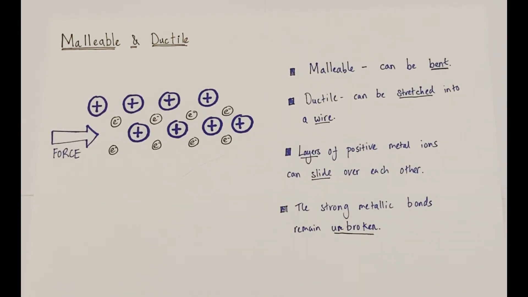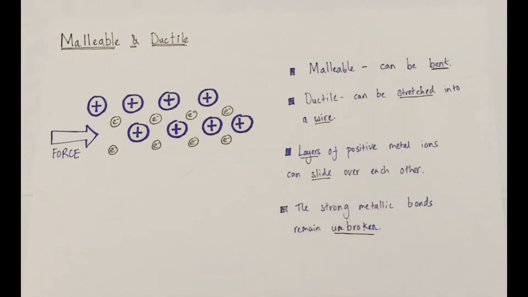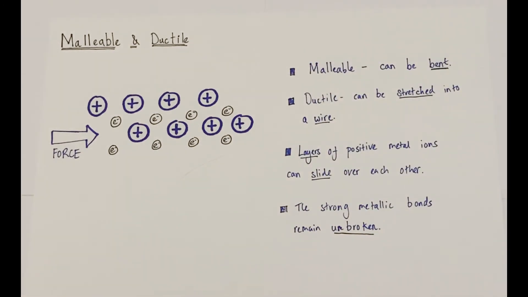Totally essential for our modern applications in terms of the industrial world around us. And obviously for things like jewelry, rings, for example, malleability is essential. And again, it's all down to the structure as the reason behind this property.